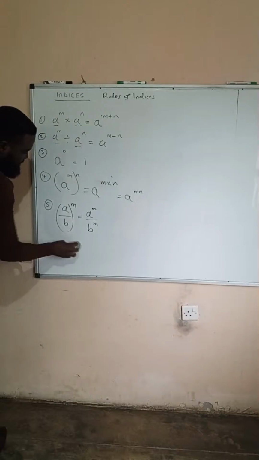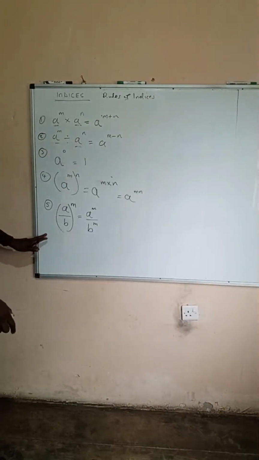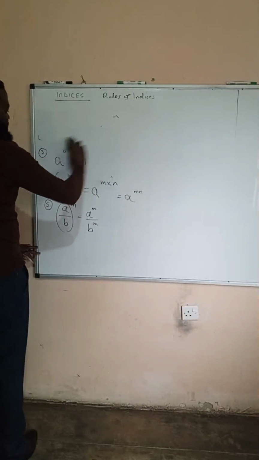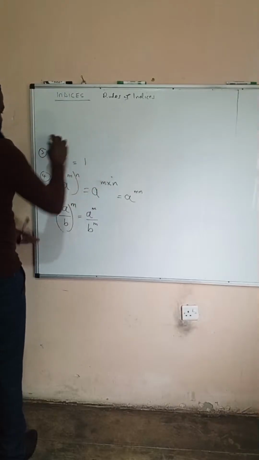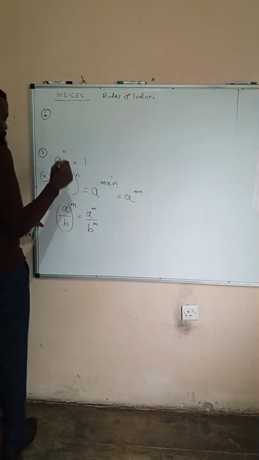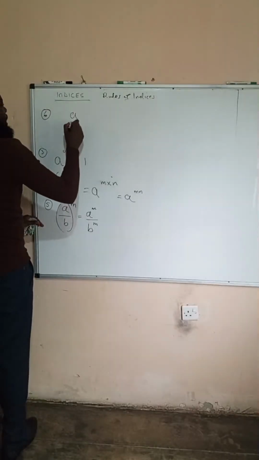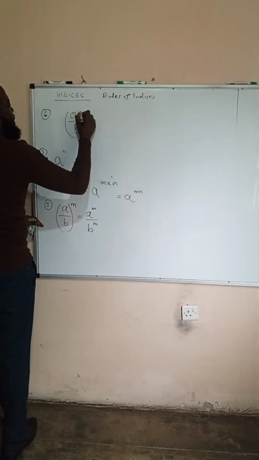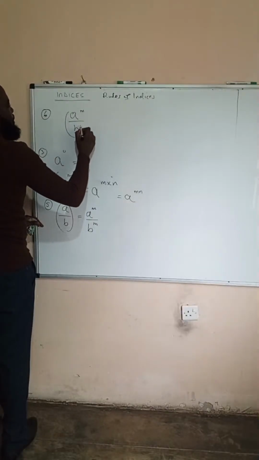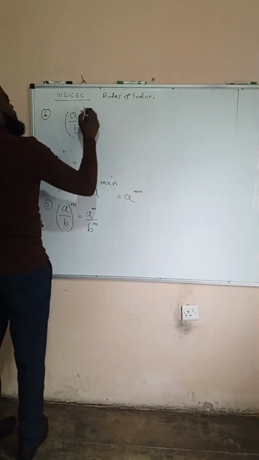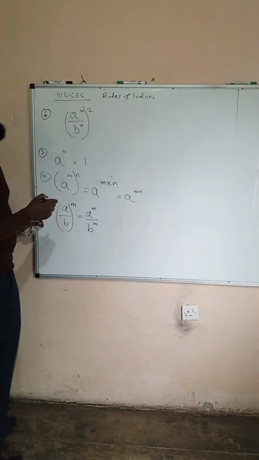Okay, let's look at the first five rules. So I'm going to wrap this one on top since you have already written. So I'll write the 6th rule here, which is the extension of this one. For example, if they give you this, this is the 6th rule. If I say a, b, and then here I put, let's say, m, and then here I put n to the power 2. Okay?